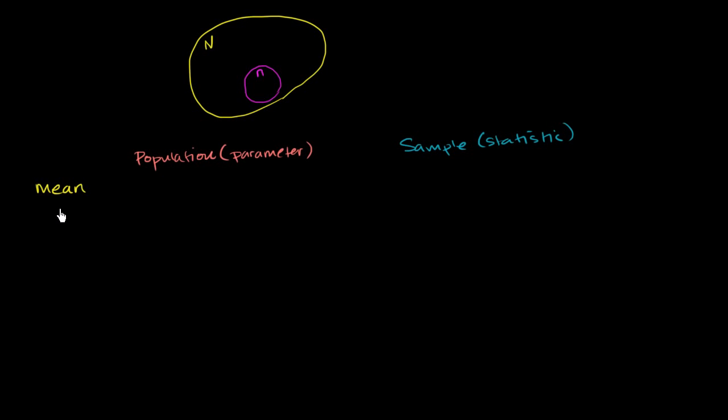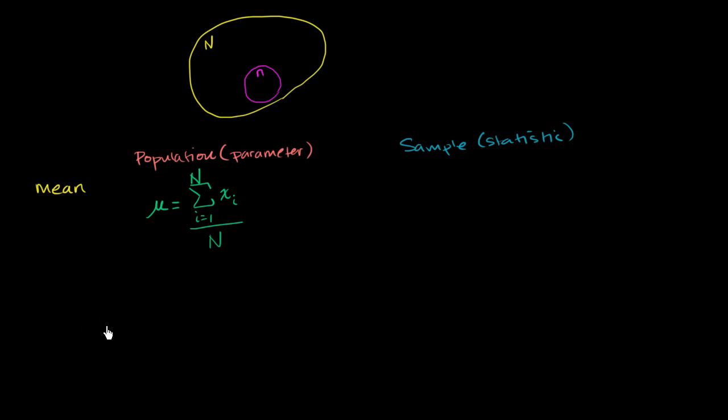So how do we think about the mean for a population? First of all, we denote it with the Greek letter mu, and we essentially take every data point in our population. We take the sum of every data point, starting at the first data point and going all the way to the capital Nth data point. So x sub 1 plus x sub 2 all the way to x sub capital N. And then we divide by the total number of data points we have.